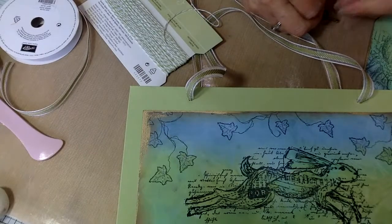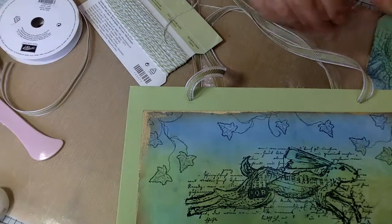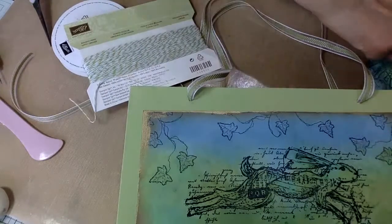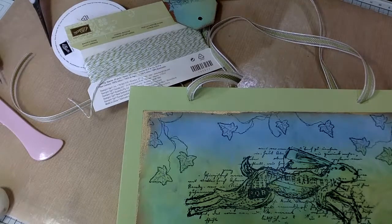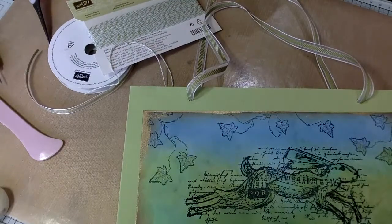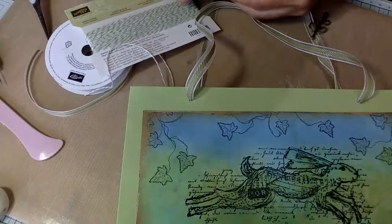On the tag first, then cut however much you want off. And then, see, I've got to get this the right way around now, haven't I? How would I do this normally? I just go, yeah, I've got to come from the back. No! How am I going to put this on? Right, I'll do it in a minute.